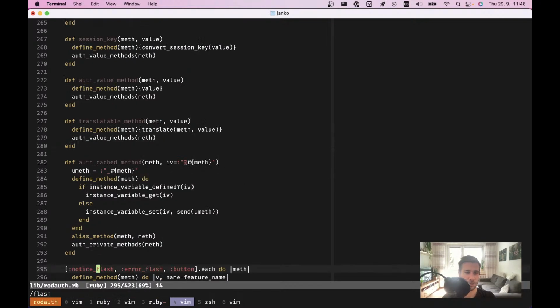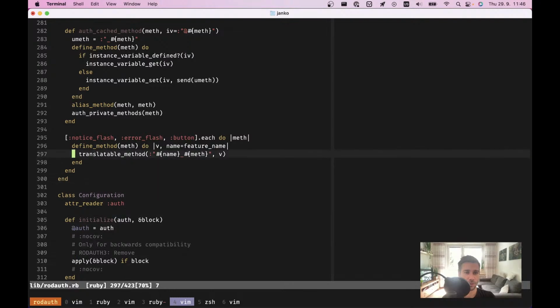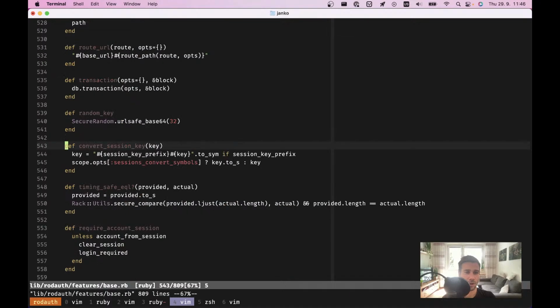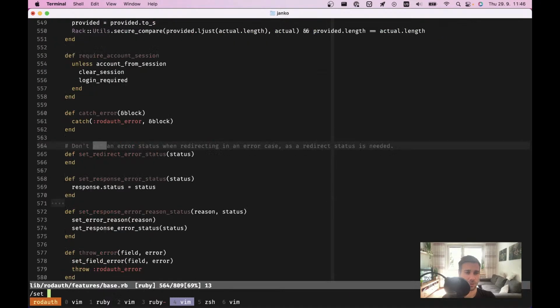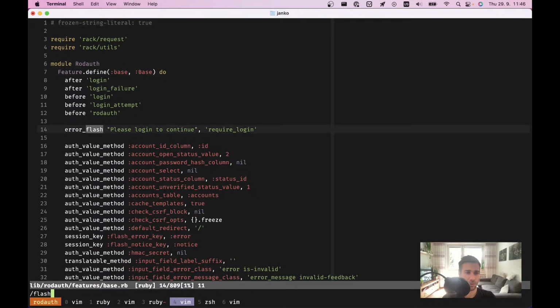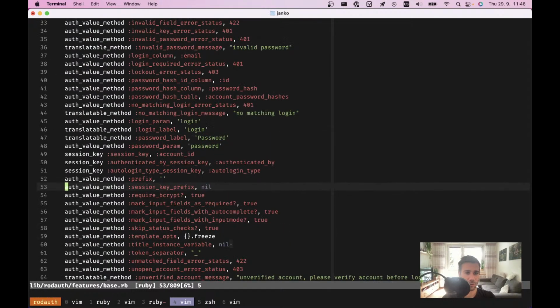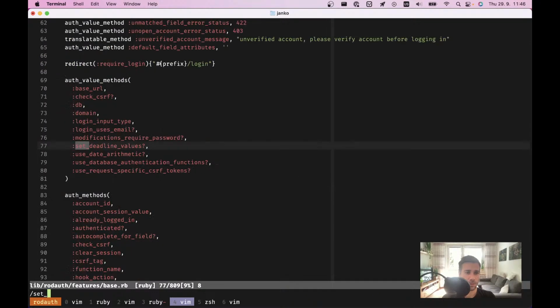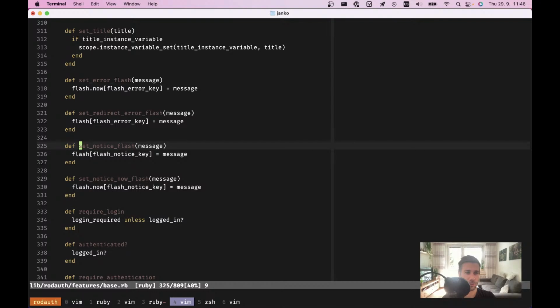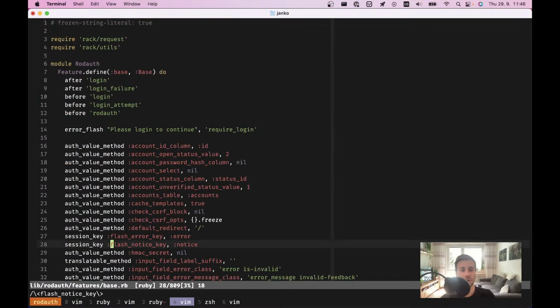And flash, I don't think so. Set no flash, set notice flash, flash notice key. Okay, so yes, it is applied to flash messages, unfortunately.